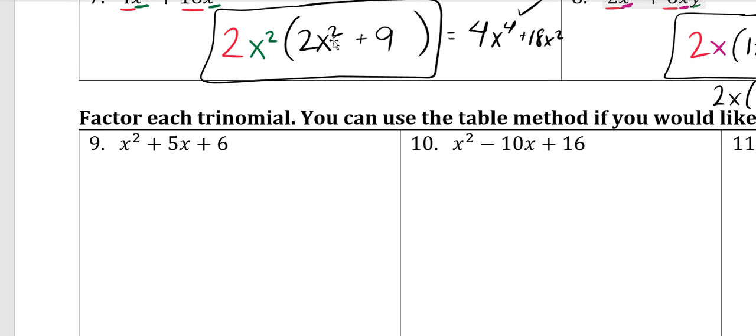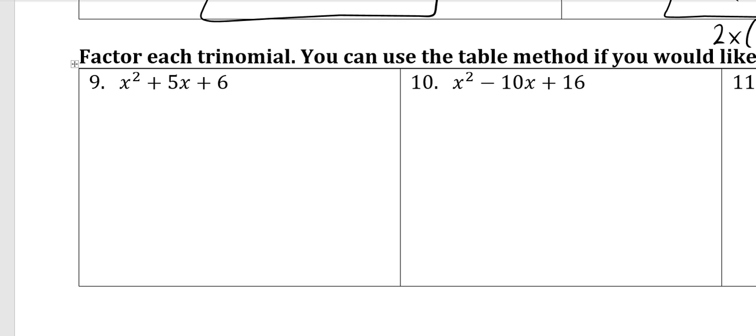After we did factoring with just 2 terms, we do factoring with 3 terms, and that's where you're going to have to find 2 numbers that multiply to make the last term and add up to be the middle. So if I'm looking at this, what 2 numbers are going to multiply to make 6 and add up to be 5? There's only 2 numbers that multiply to make 6 that are both positive, 1 and 6, and 2 and 3, but 1 and 6 add up to be 7, so it can't be that, it's got to be 2 and 3. So this will be x plus 2 and x plus 3.